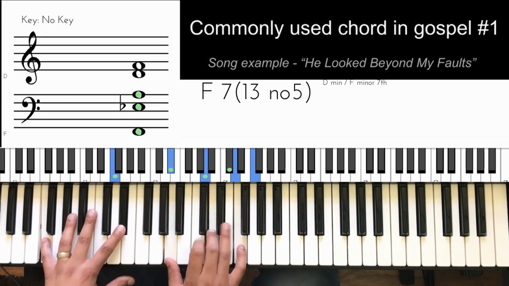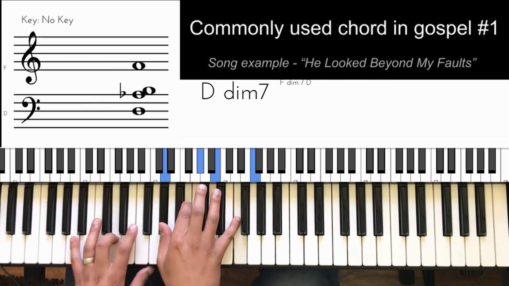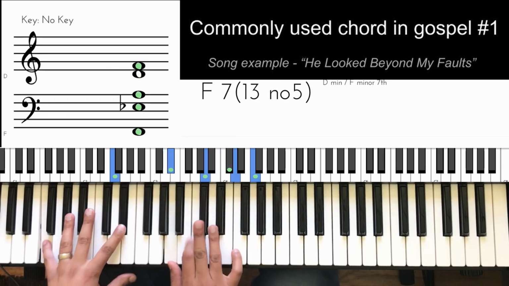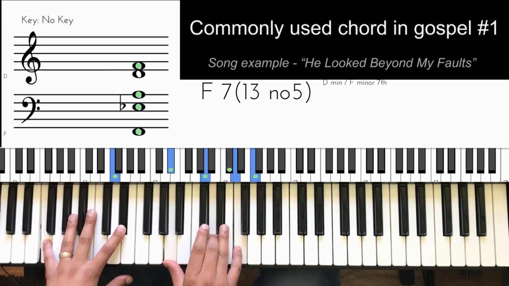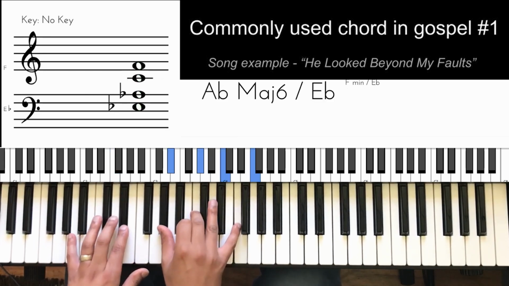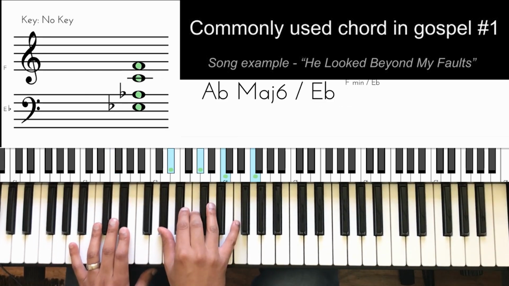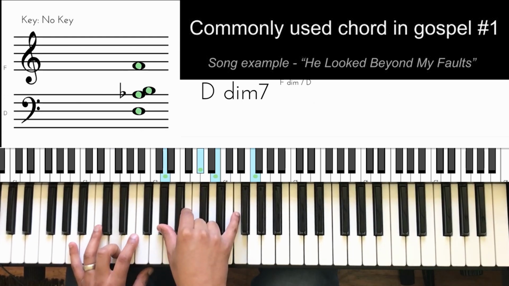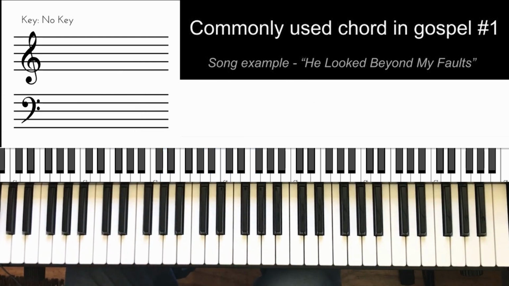So from the F. Okay, so F, you slide up to the D, half step down, and once you play the half step down, then you play this chord, and then go down to the diminished. Okay, that's classic gospel, right? You'll hear it a lot. Once you get the sound in your ear, you'll hear it used quite a bit.